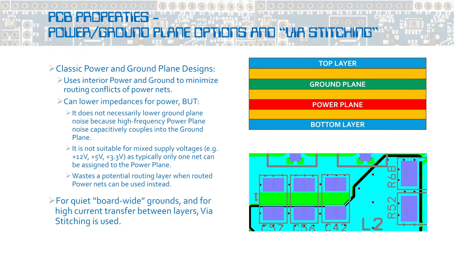I do a modified version of this and not really ground plane. The problem with the power and ground plane, if you're doing high frequency circuits, is it's one big capacitor. FR4 is a dielectric material, it forms a cap. So if you have high frequency noise on the power plane, it's going to couple directly into your ground plane through that layer spacing. It's not ideal for RF layouts, it's not really ideal for video either. If you have video where you're seeing the last little bit of luminance change, you probably don't want to do this. Either that or you want to isolate that section and make sure that power and ground plane are isolated from everything else.